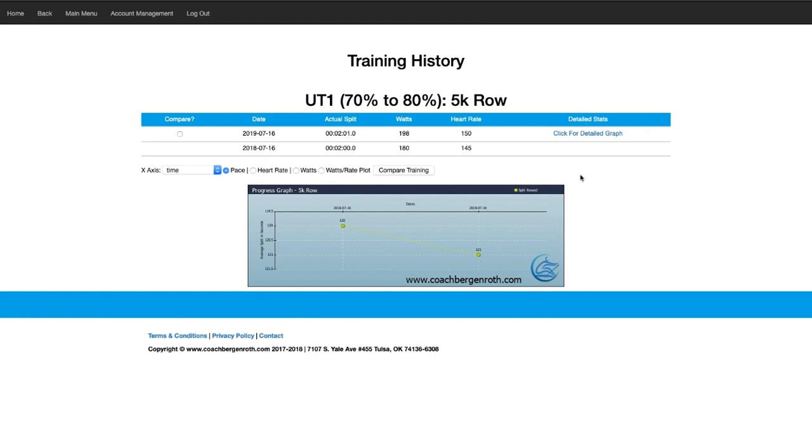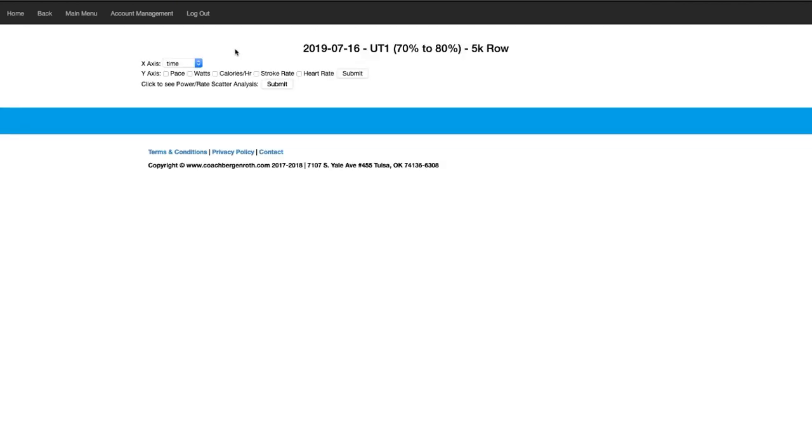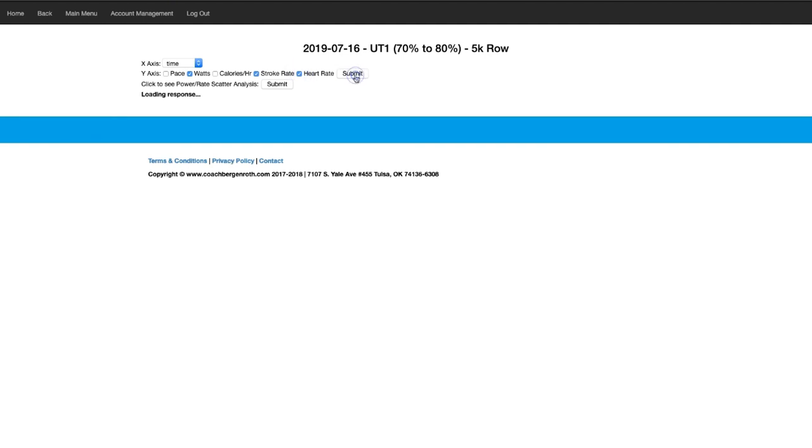If I wanted to see that data that I just put into the cloud, I can go over here and click for a detailed graph, and then I have a various amount of functions that I can choose. For example, I could choose watts, stroke rate, and heart rate, and I'm going to go ahead and submit that.